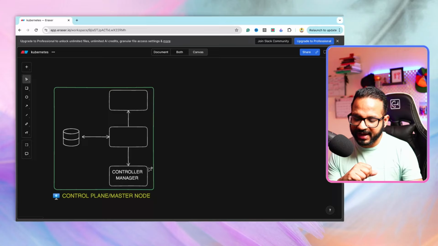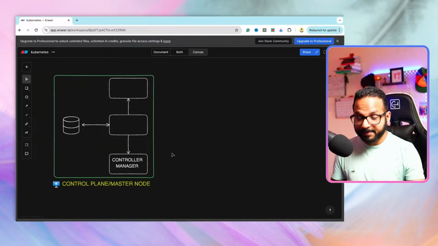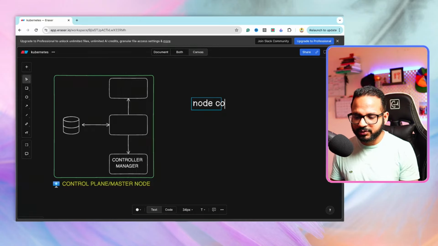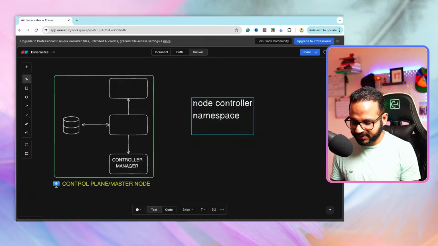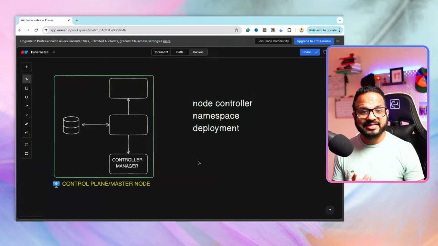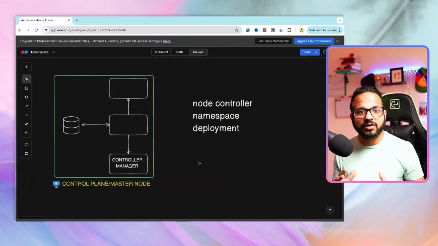Now we have another component, which is the controller manager. The controller manager is a combination of many different controllers. We have a node controller, a namespace controller, a deployment controller, and many other controllers as well. What the controller manager does is make sure that all the controllers are running fine and everything is monitored.